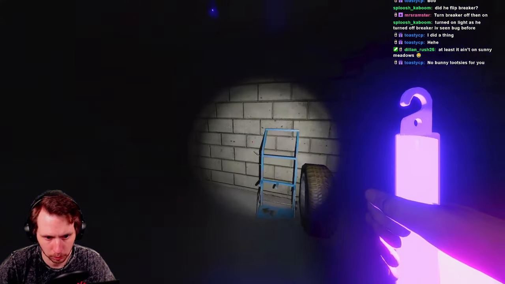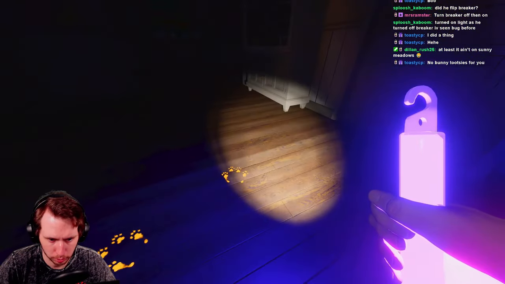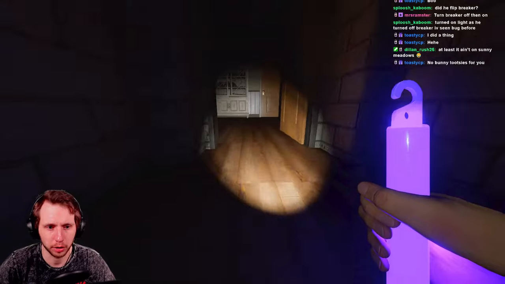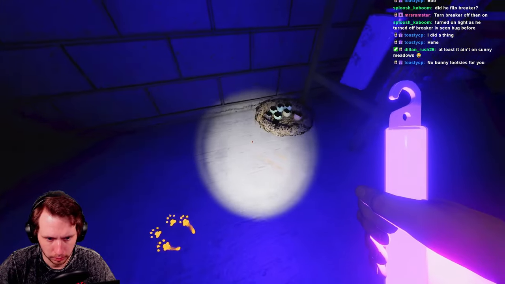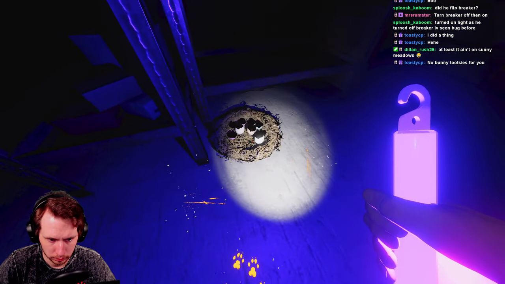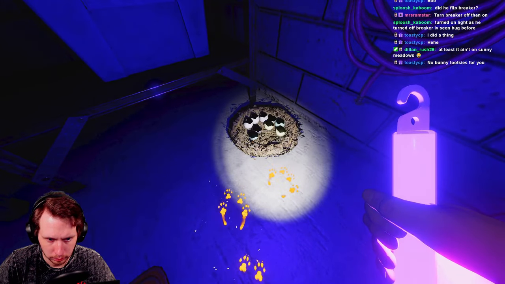I hate when the power's in the basement on Willow, bro. Basement is always scary to me. Okay, it threw something. Oh, you have to... okay. Okay, I get it now. Going downstairs. Running off. Okay. No hissing. Ah, there it is.